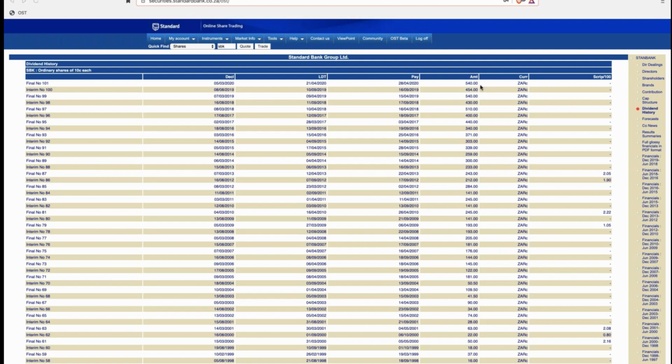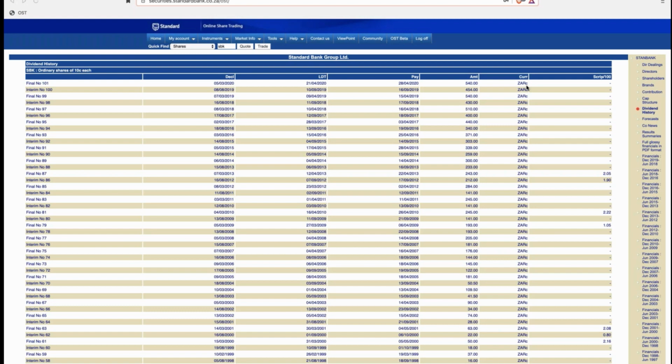So a week later, the amount is R5.40 and the currency is ZAR cents. Very important. See that little C there? It is ZAR cents. Sometimes you will get foreign dividends, for example, BHP Billiton, or BHP as they call themselves these days. They pay in US dollars. So there will also be a line for the currency conversion. In other words, at what rate was the currency converted? So you can see a dollar dividend, conversion rate and therefore a ZAR dividend.